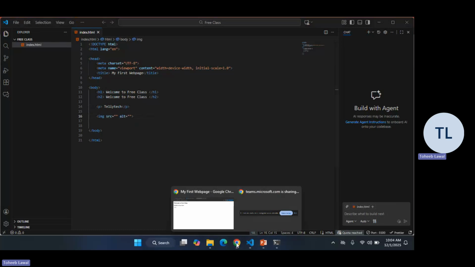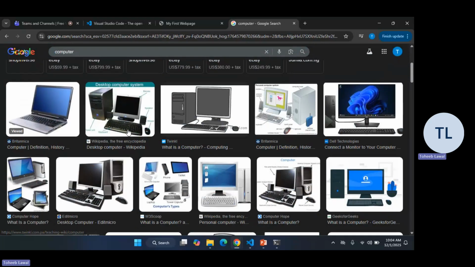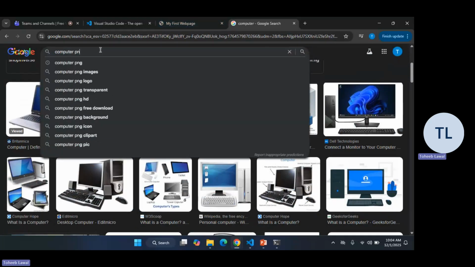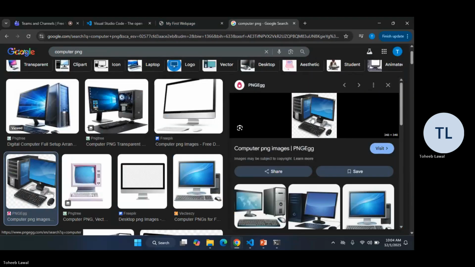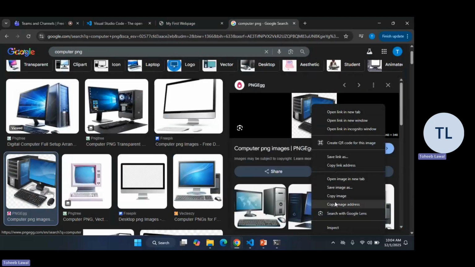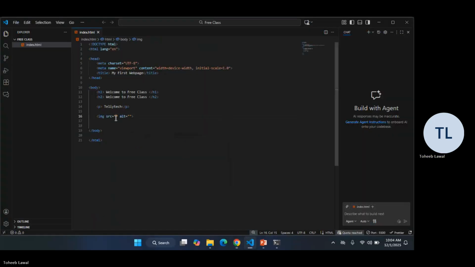Let's first go online and search for an image, say computer. Just get a PNG image. Copy the image address from here, go back to our code and paste it here.